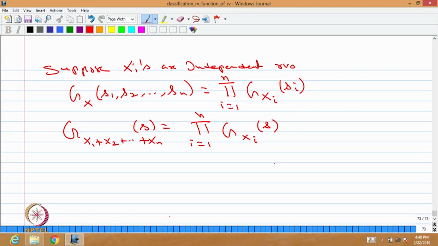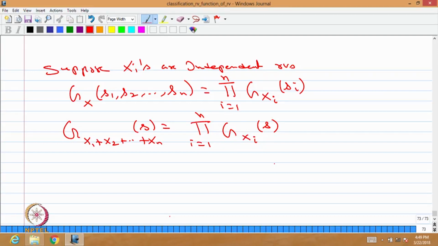When the xi's are independent random variables, the first one is the probability generating function of a random vector. The second expression is the probability generating function of the sum of random variables, that is one random variable with the variable s, which is the same as the product of the probability generating functions of the individual random variables.